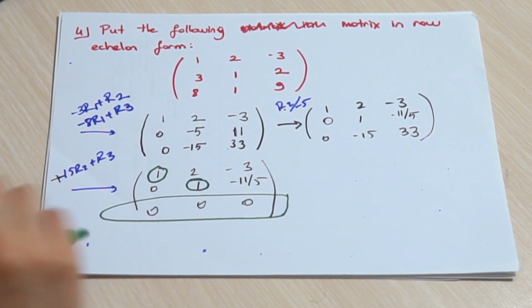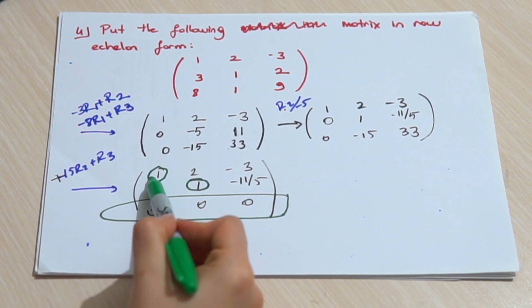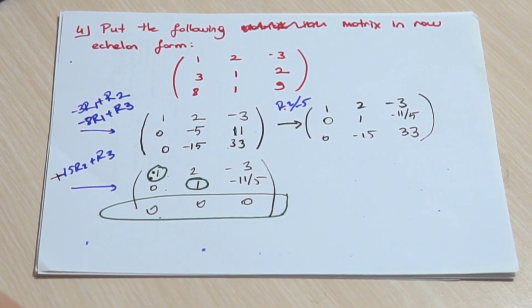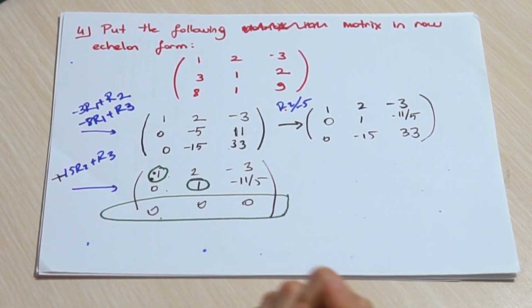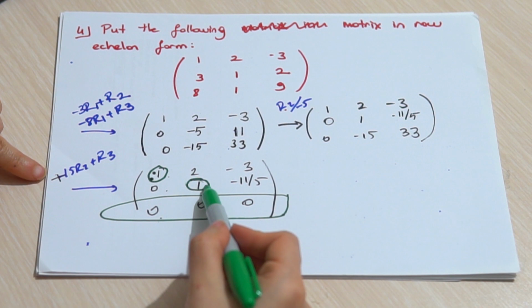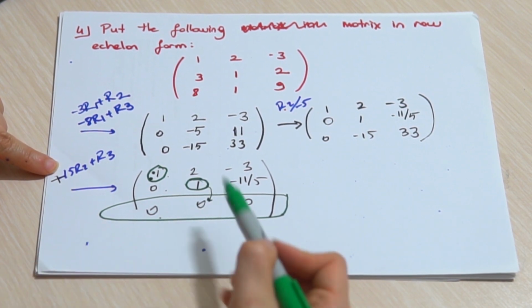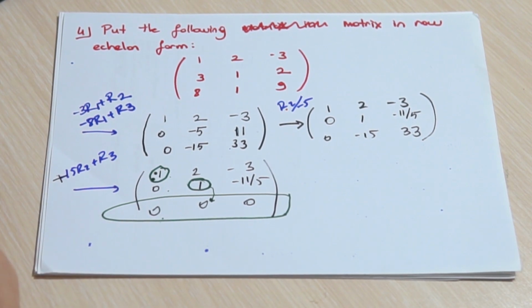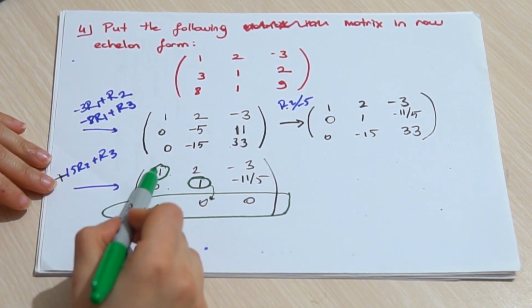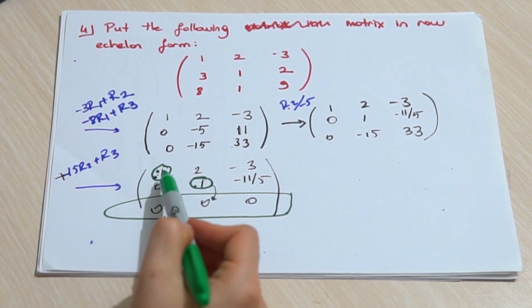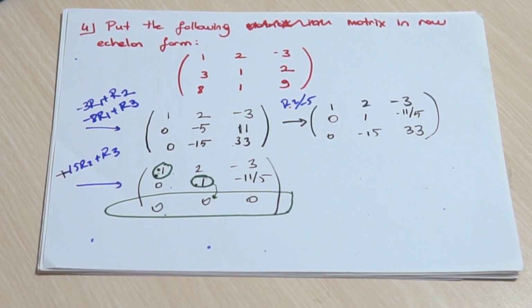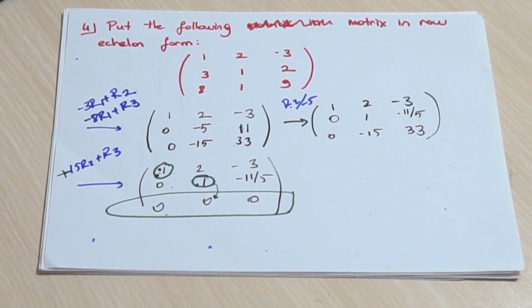Now the third one is, if Aij, for example this one, is equal to 1, it is the leading one. This is the first entry of this row and it's 1, and the other rows below in that column don't have any non-zero entry. Here this one is the leading one and above this one there is a 0, and these are two leading ones. This row index is less than this one and the column number is also less than this one. So these satisfy the conditions for row echelon form. So this is the row echelon form of this matrix.